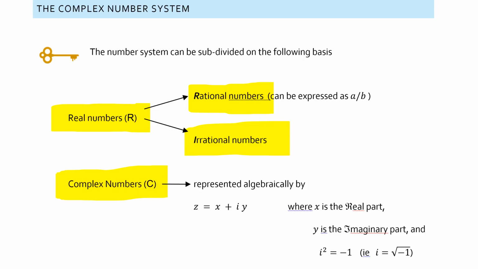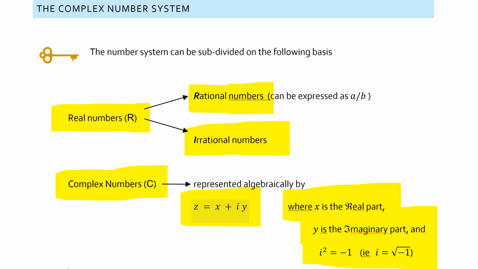And complex numbers are all hinged around the fact that we now have a solution to the square root of minus 1, and we represent that as i. So i is the square root of minus 1, and then obviously i squared equals minus 1. So complex numbers end up being written with a real part and an imaginary part. So z equals x plus iy is the layout of a complex number.